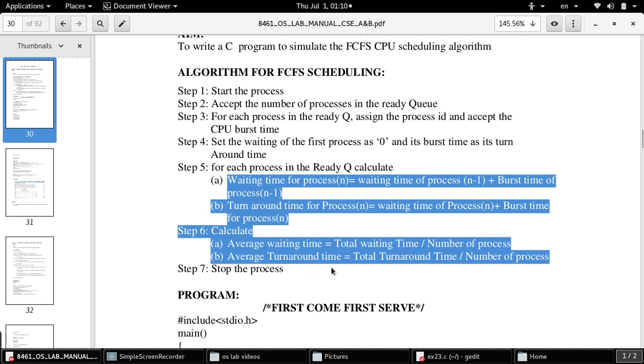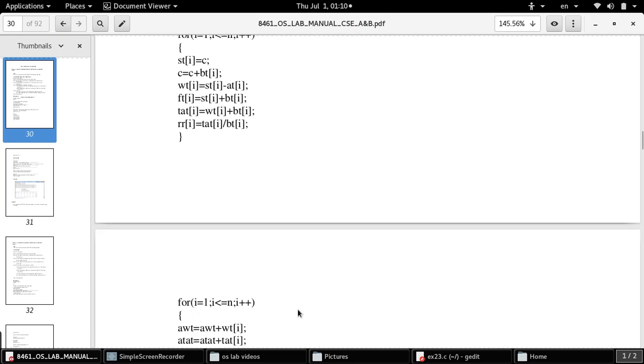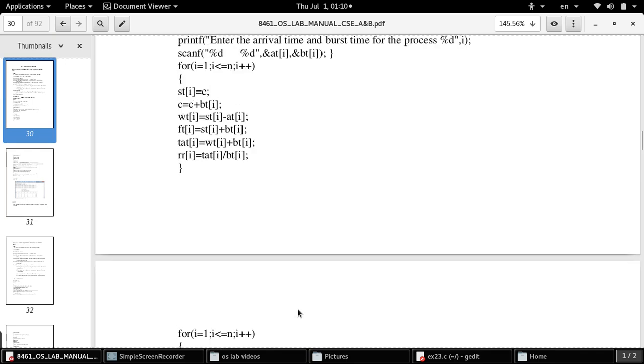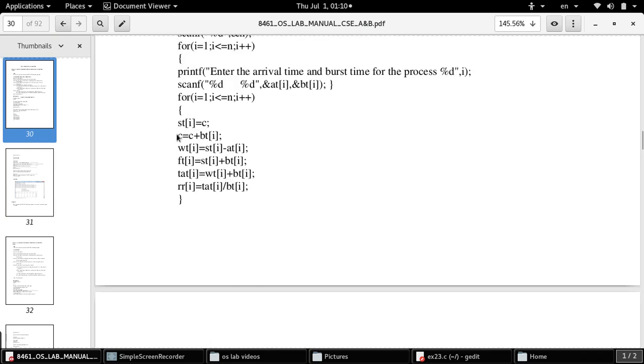Average turnaround time is equal to total turnaround time divided by number of processes. The above formulas we write like this in the programming, to calculate the waiting time, finishing time, total waiting time and total turnaround time.